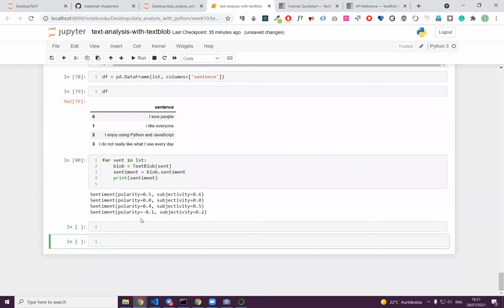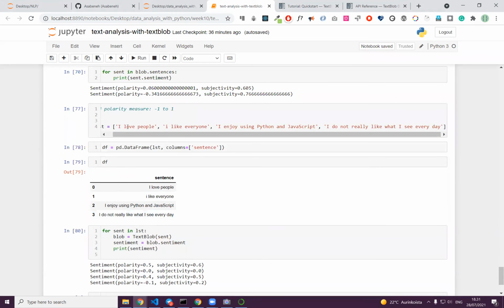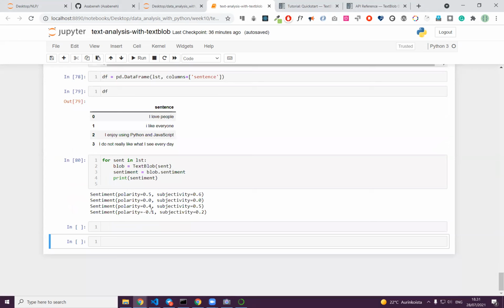Yeah, as you can see, negative 0.1. I'm really surprised by the accuracy of this TextBlob. Guys, do you follow? Do you see the result? Yeah, it's not really negative, but as you can see, it's negative.